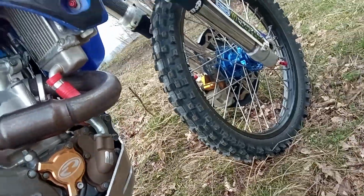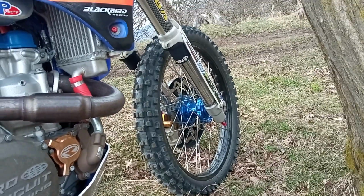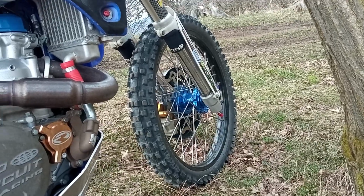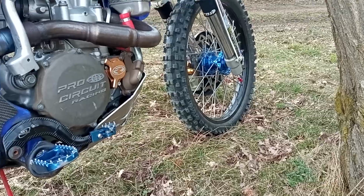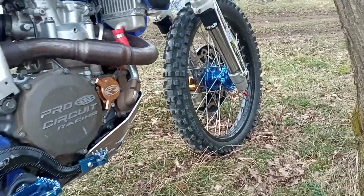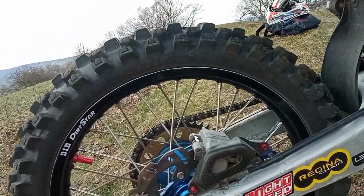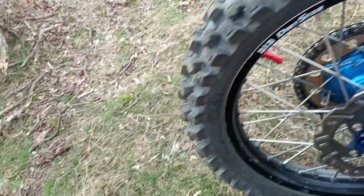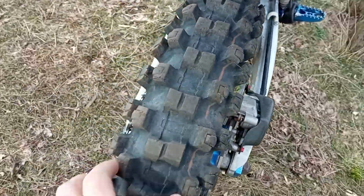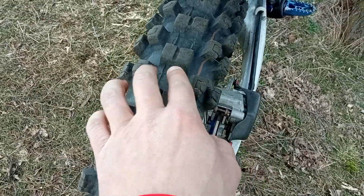The front tire is a Dunlop Geomax MX51. I bought that tire last year in December, and I installed it this year in January, in the first month of the year, and it's very good. This is the third tire I'm using from this brand, this model, because I'm very pleased. It's very good for the trail that I'm riding, for the stuff that I'm doing with the bike. It's perfect. In the back, it's also a Dunlop Geomax MX52. This tire, I put it on last year, and I've ridden the bike very little. I've also flipped the tire over, because as you can see, this side is a bit worn and the front is a bit notchier.